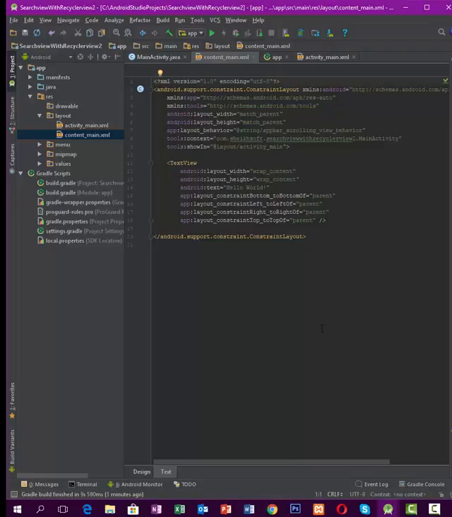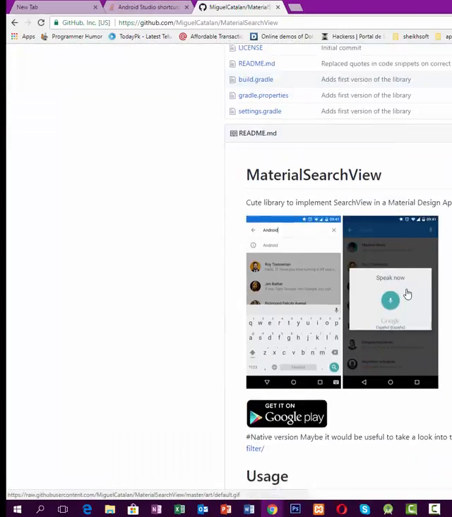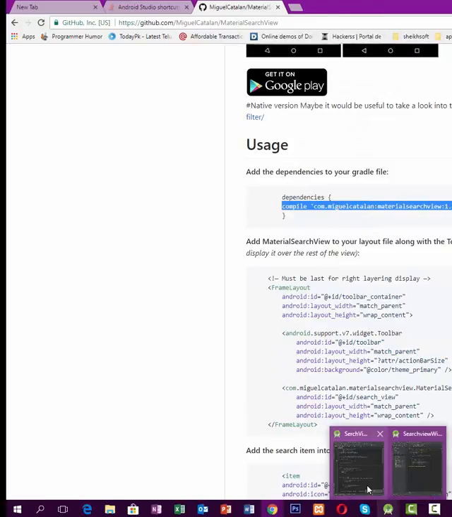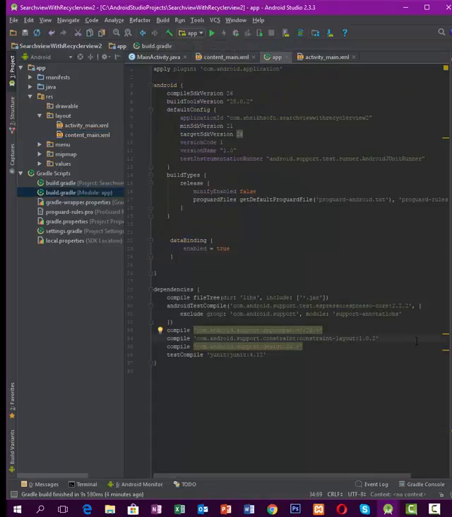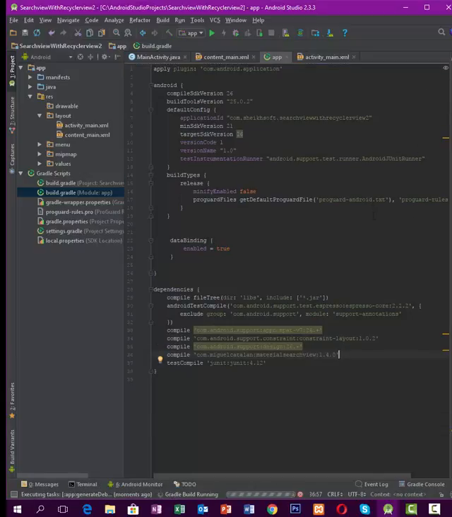In this project we will use this library. I will give you the GitHub library URL in the description. Paste this line here and sync your project.